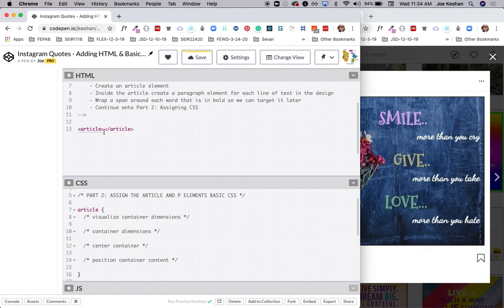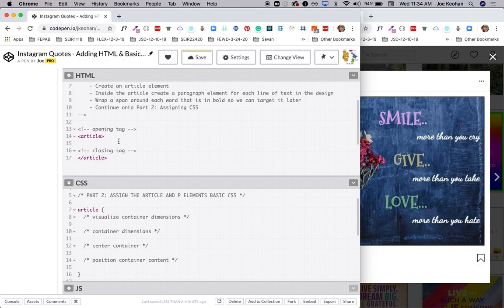So this is an opening and a closing tag for the element. This is an opening tag, and this would be a closing tag. Tag with one G. And it's used to organize our content.